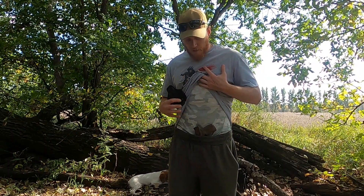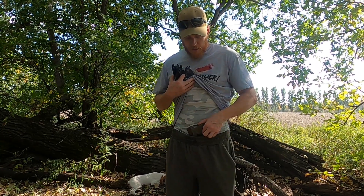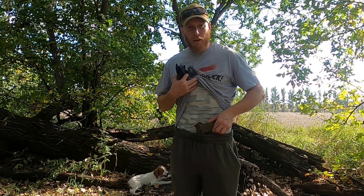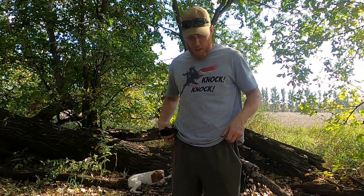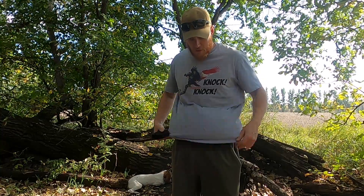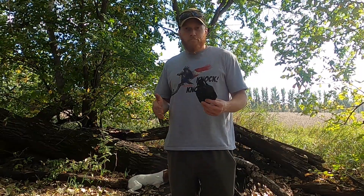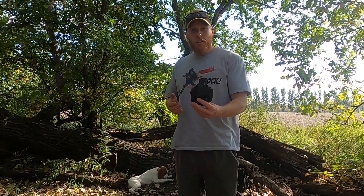With the Essential Holsters Naked Holster, this slides on your belt. I do have the Arrowhead Tactical Shorts on with the belt on the inside, which in my mind for concealed carry is the way to go. You can ride it all the way up — look at that, nothing. I think these are the best shorts ever made. This is really good for total concealment and also if you're going to be drawing your handgun in and out multiple times.